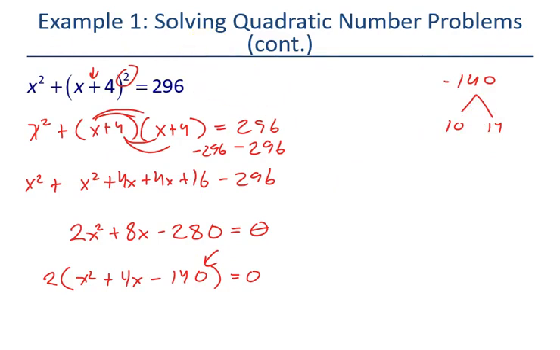Okay, you've got 10 and 14. Which one's going to be your negative? Which one's going to be your positive? Well, notice if I have this negative 10, but then I add 14 to it, I will get this positive 4 here. So then I can go ahead and come in here and go, okay, I'm going to have 2 x's here, and then I'll have a negative 10, and then I'll have x with a positive 14.